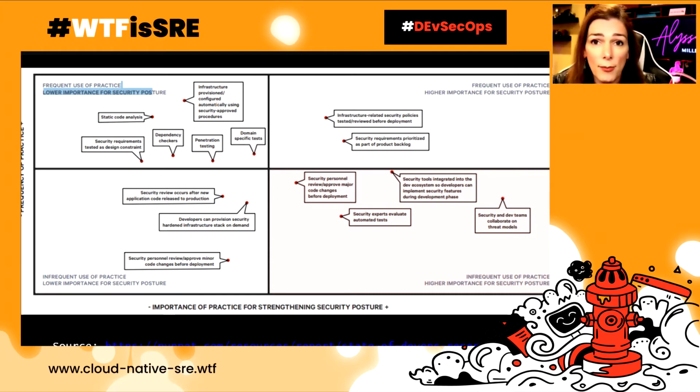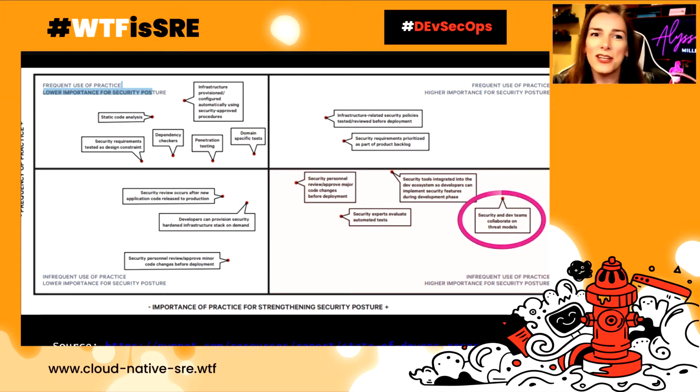Now, in the upper left, you see those practices that we do often. They're very common. They're executed quite regularly within our pipelines, but they don't drive as much impact, we'll say. So up there, you see static code analysis and penetration testing and dependency checkers and security requirements. All of those things we're so used to having to do, and we do them a lot. But we see that, yeah, the impact of them maybe isn't giving us as much as we need.